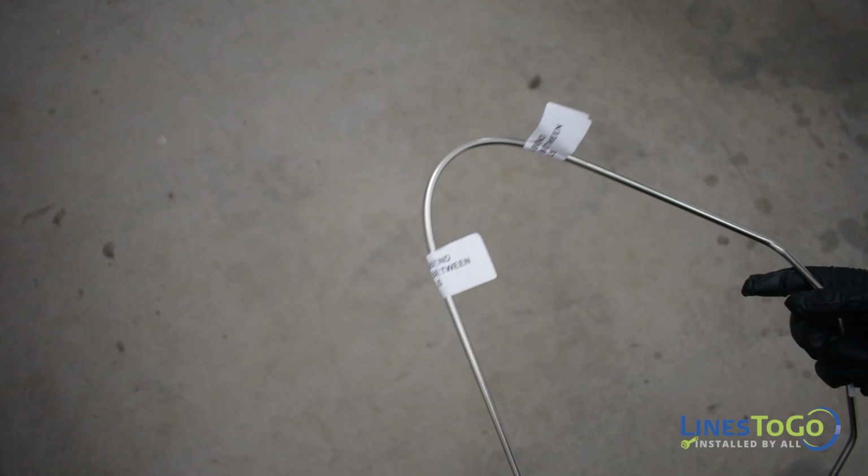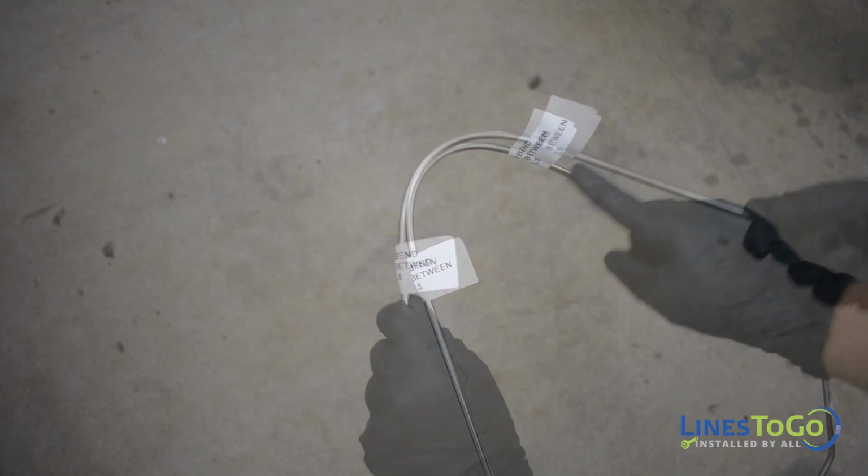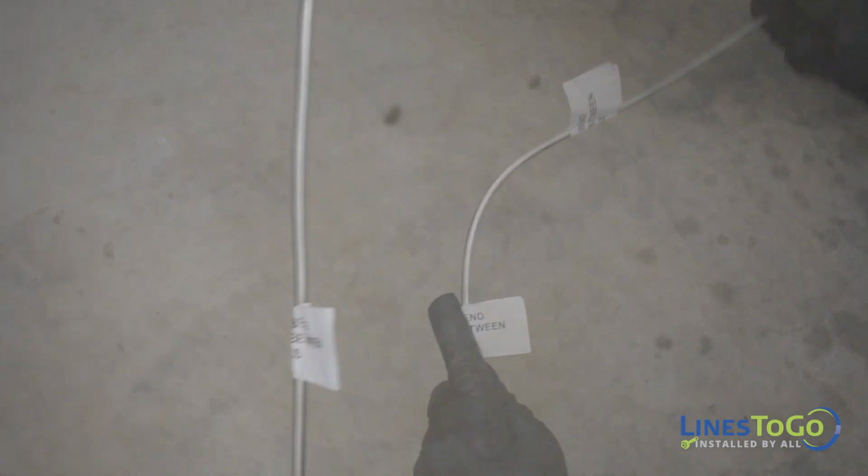One or more of the lines included in this set may have a shipping bend or twist. To remove a shipping bend, straighten out the section of line located between the two tags labeling the shipping bend.